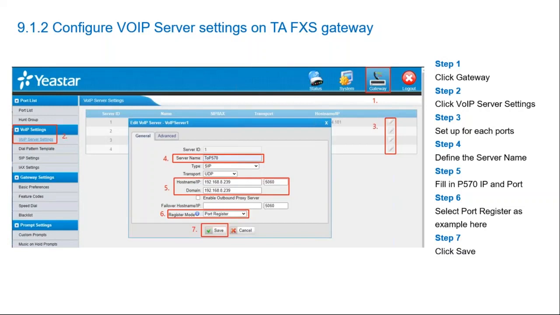Then we go for the VoIP settings. All right, so in VoIP settings here, we are basically going to add a VoIP server for this gateway, just like I mentioned. So we click on add there. You can see VoIP server settings here. You've got a bunch of options there. You can choose one of them and click on edit. For the server name here, you can name it whatever you prefer, but we're just going to name it as the PBX name, which is P570, whatever, right? Then we need to enter the IP address of our P570. That's it, because that's going to be the server, right? And for the register mode here, we just need to choose port register. This is something we need to be a little bit careful with, but generally speaking, this is not that complex, pretty easy, right? A few steps there, you guys just need to be a little bit careful.